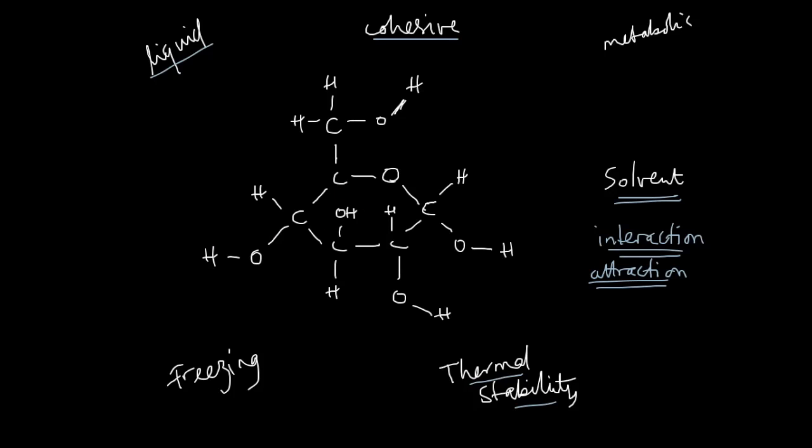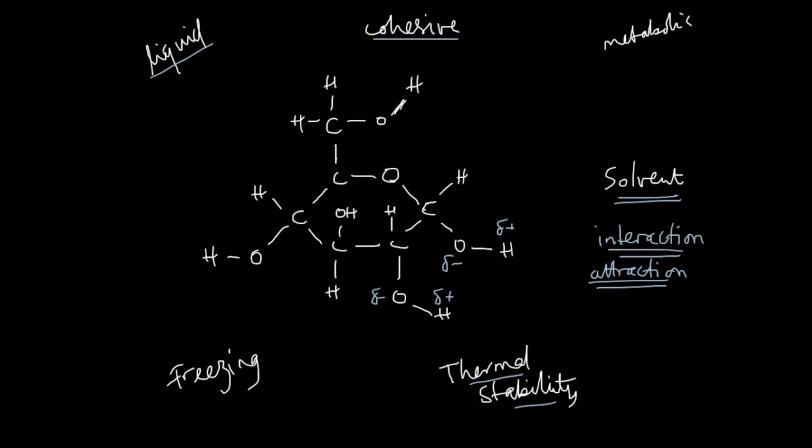Now the reason I've drawn out all the bonds, or most of the bonds here, is to show that in the same way that water has polarity because of its OH bonds, i.e. it's got certain slightly negative parts and certain slightly positive parts, in the same way molecules like glucose also have slightly negative and positive parts. So for example, that oxygen is slightly negative and that hydrogen is slightly positive for the same reasons as before. That bond is not an equal share of electrons. Same way that hydrogen is slightly positive and that oxygen is slightly negative, and so on.